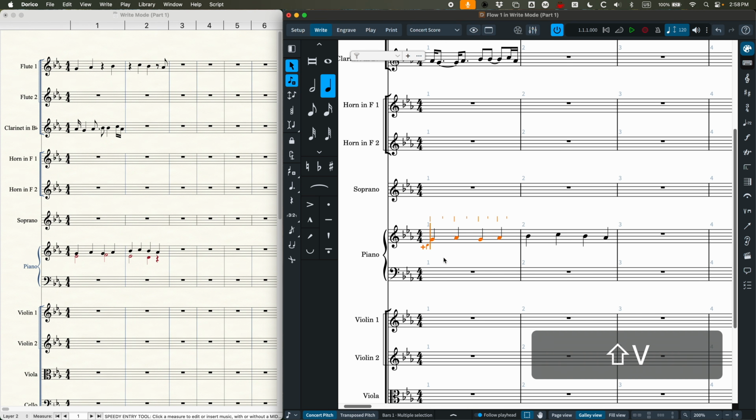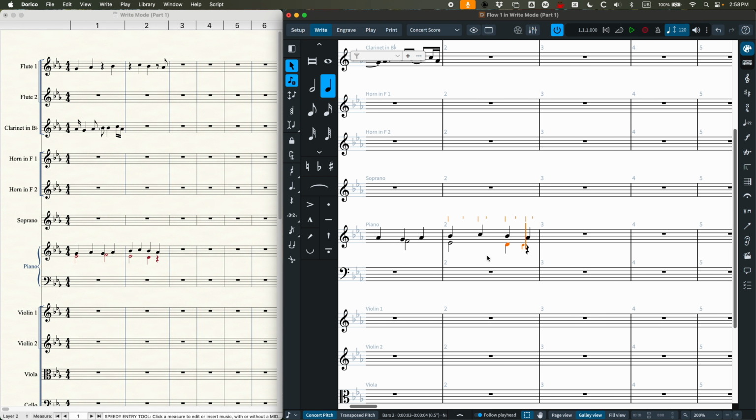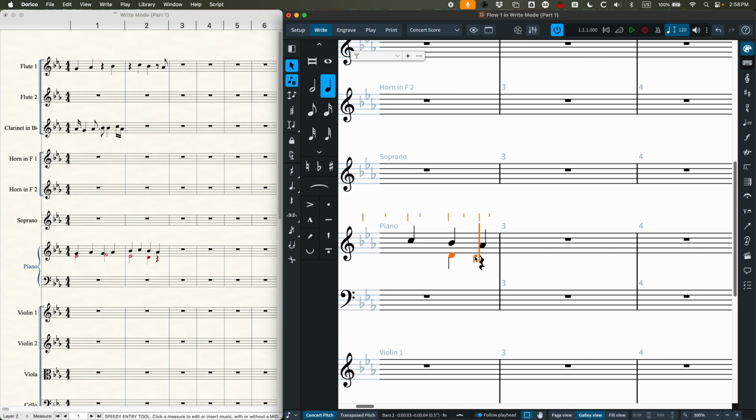And when you press Shift V, you'll see your little icon change. It'll be a down stem and you'll have a plus. So now you can enter different rhythms here, just like that, and get something similar to what Finale does with layers. The important thing to realize here is that once you've added that second voice, the input caret changes a little bit. You no longer get the plus, and it's just a down stem.